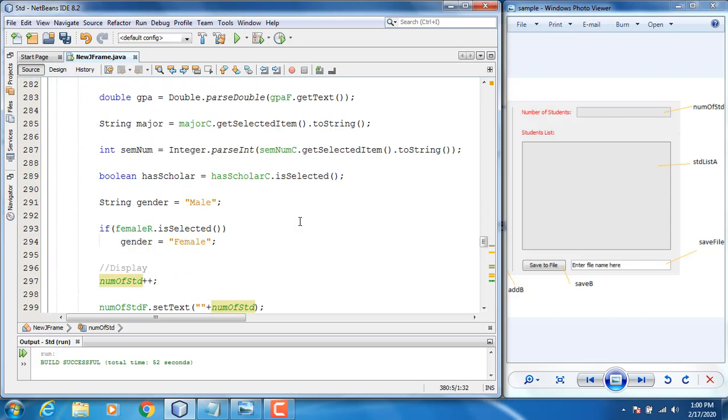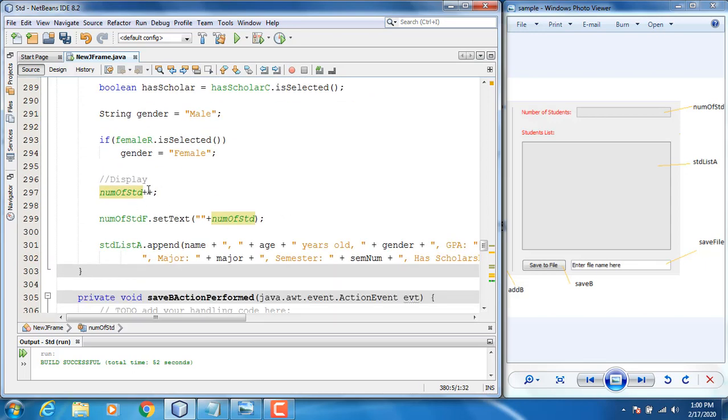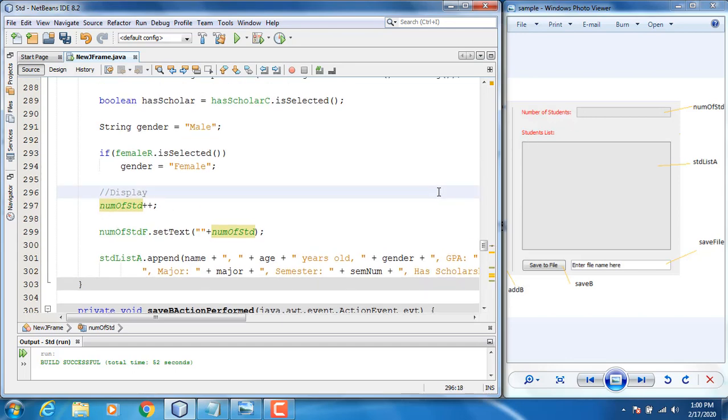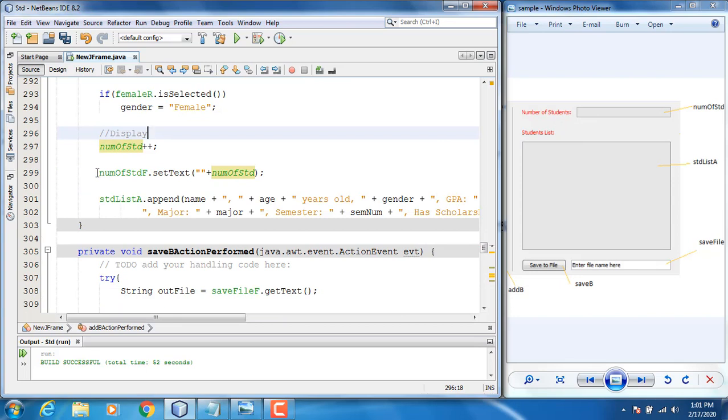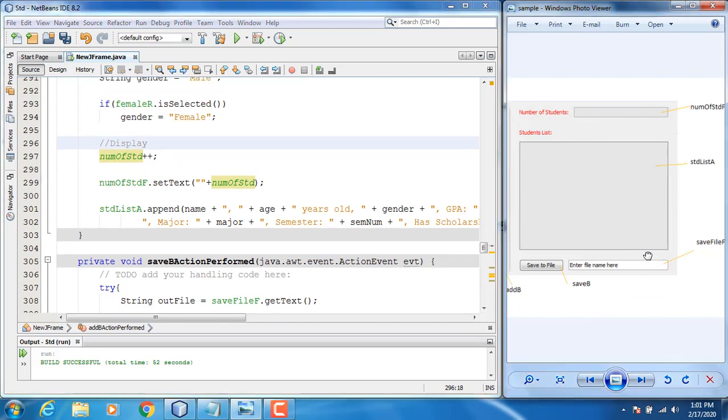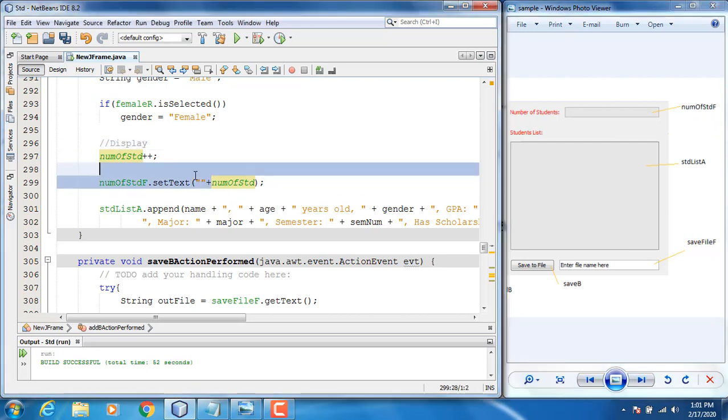So now if I go back, number of the student is ++ here, which means once I get all of these, now I'm ready to increment the number of the student by 1. After that, I will say that the number of the student F, which is this part right here, I will set the text to the number of the student which I have. Now, why do I have to put an empty string here?